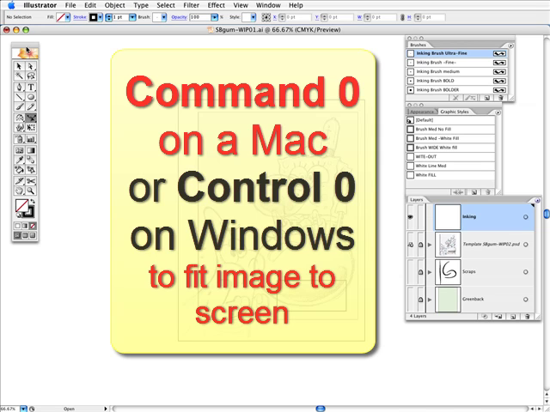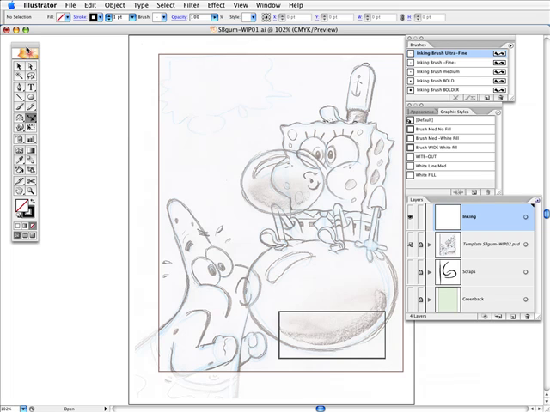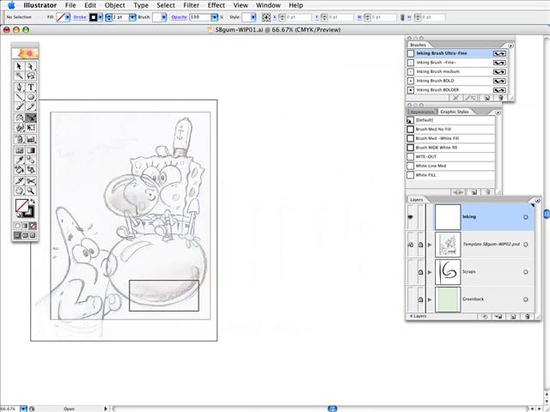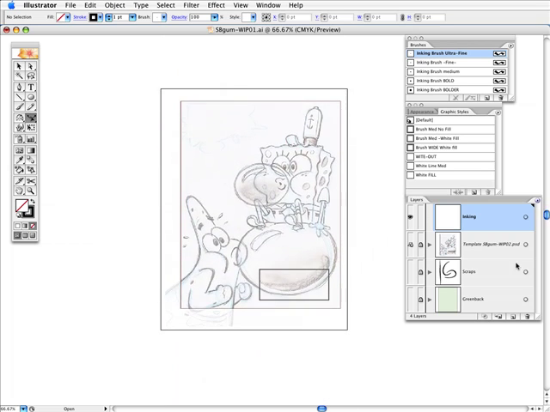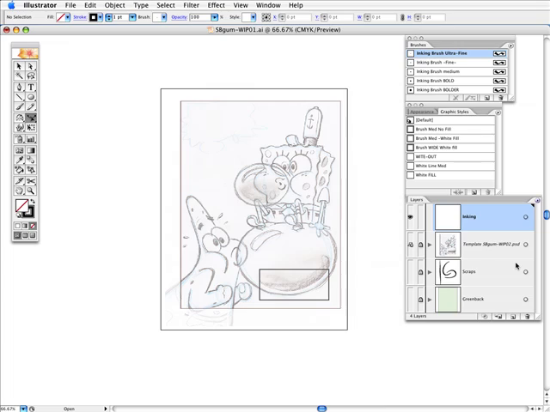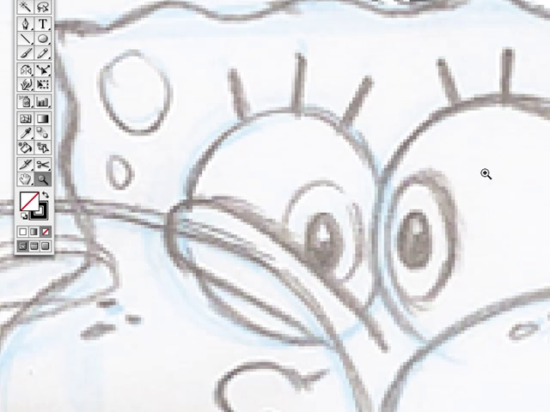One key that I use frequently also is I press Command-0, and that makes the image fill the available window space. If I hit Command minus, it lets me zoom out a bit, and I can use the scroll bars to move around. And then sometimes if I have to get a big picture or move something that's really wide, I'll use that key. Command plus will zoom in. Command minus will zoom out. If you press the Z key and then go and drag across whatever you want, that will zoom in also.